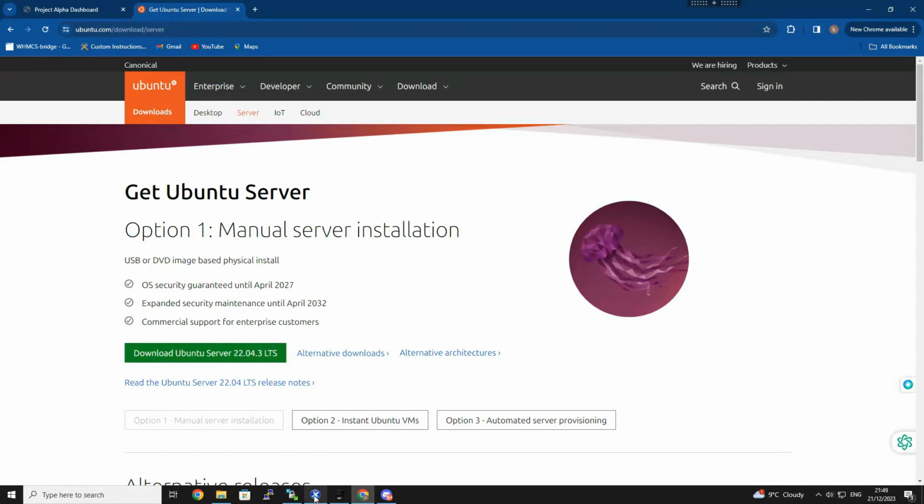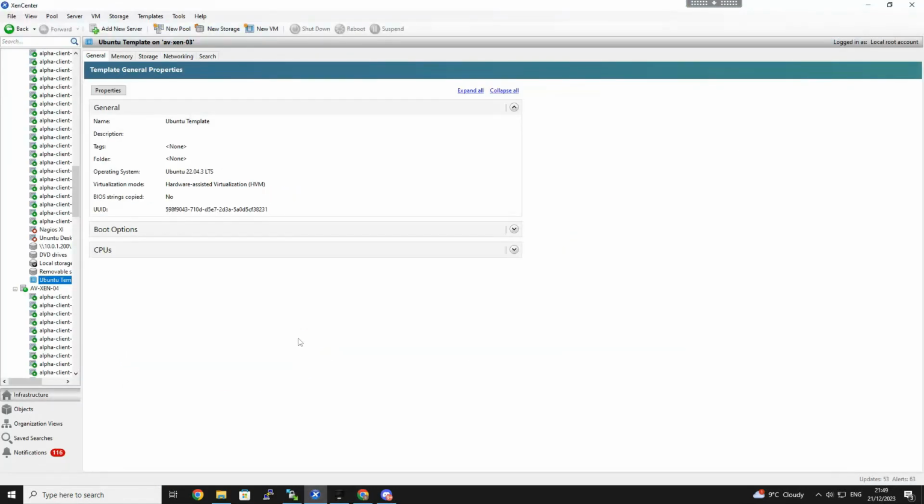I'm going to assume you know how to install Ubuntu, because it really is a next, next install. We haven't installed anything other than Ubuntu, and the only thing I've done is run an update on it. It'll be in the instructions, and if you get stuck with that, reach out to me. If you're installing it on a hypervisor, whatever that may be, it could be XenServer, VMware, XNG, any of them, make sure the guest tools are installed in it as well. That's what I've done here, and once I'd done that, I shut it down. It's fully patched, fully updated, and I converted it to a template.